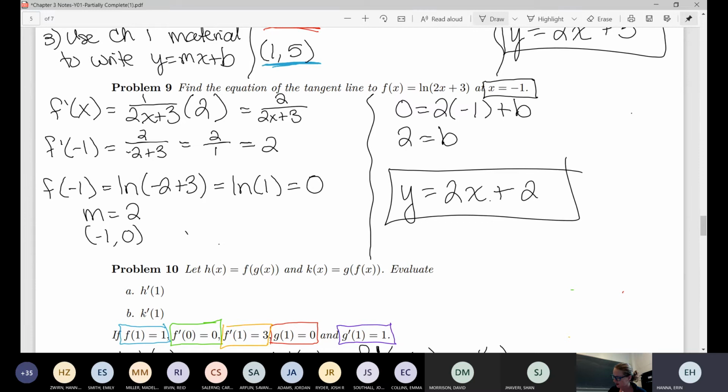I know I scrolled back up, someone asked me to, but I'm going to keep babbling about the question that I just had up there. You take the generic derivative using your generic chain rule and then use those values that you're given to plug into the correct spot. And also remember, whenever you have a composition of things, you always work inside out.